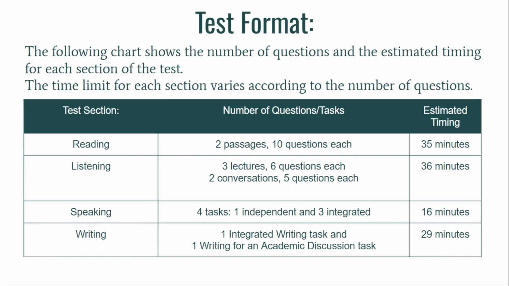Now, as you know, the reading section comes first. You will have two academic passages, just the way I told you before, in 35 minutes, and you will have to answer 10 questions per passage. Your passage would be tentatively around 700 words long. Now, what to expect? The passages will be excerpts from university textbooks on topics like history, science, and arts.